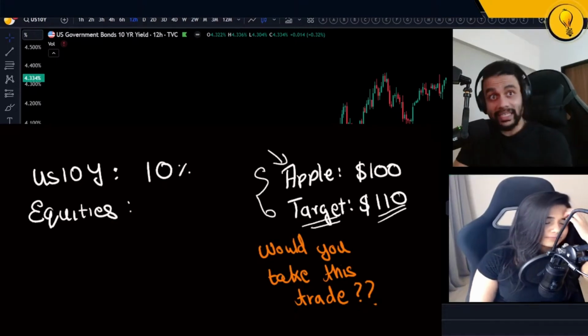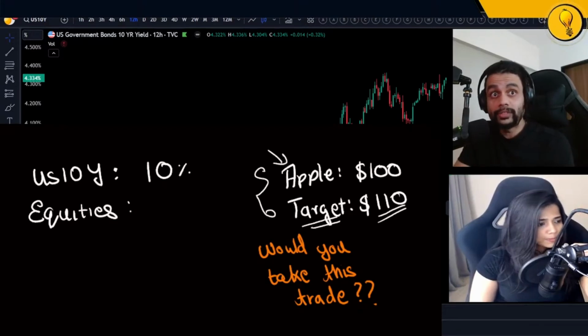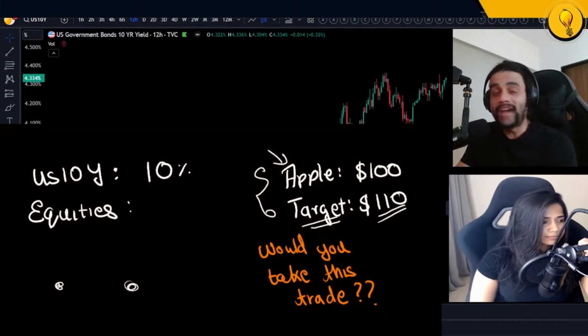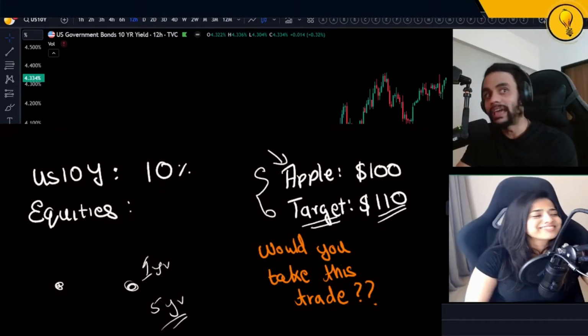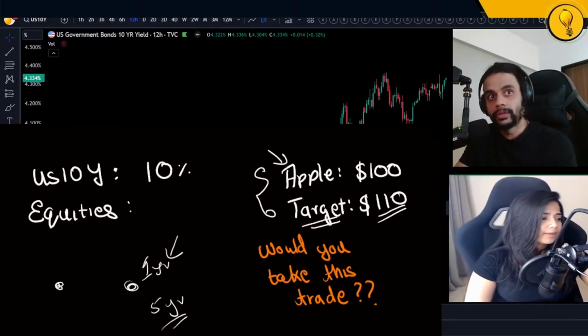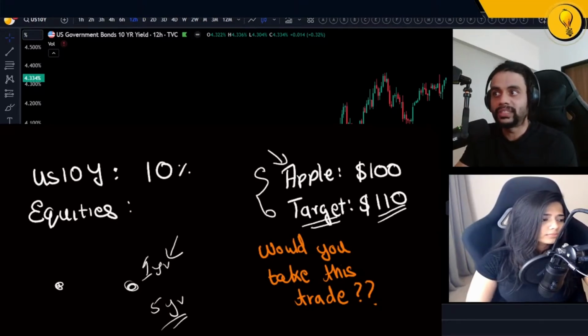So what you are essentially saying, Kusha, is that you are willing to underperform in the short duration. Yeah. Because if I told you that you need to pull your money out of both of these options within 1 year, and you are evaluated as a portfolio manager based on what happens after 1 year, not 5 years. You're not Kathy Wood here. You're like every other portfolio manager who cares only about what happens within 1 year, because their performance and reporting is based on 1 year intervals. What if I told you that this is what you have to make your decision on? What would you do?